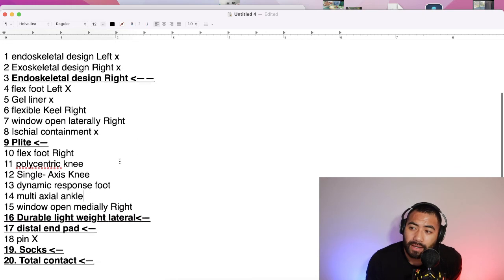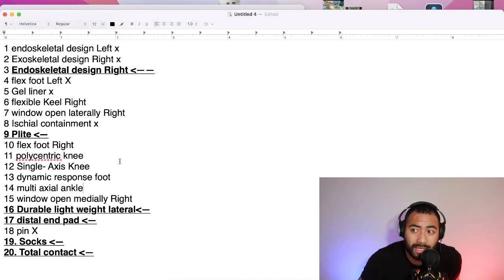And see, now you can see how we've already canceled out a ton of stuff here. So now we have the socket done. We have the suspension system, which is just going to be over the condyles. And now we can work from the suspension system, hard socket. Let's move down to the knee.